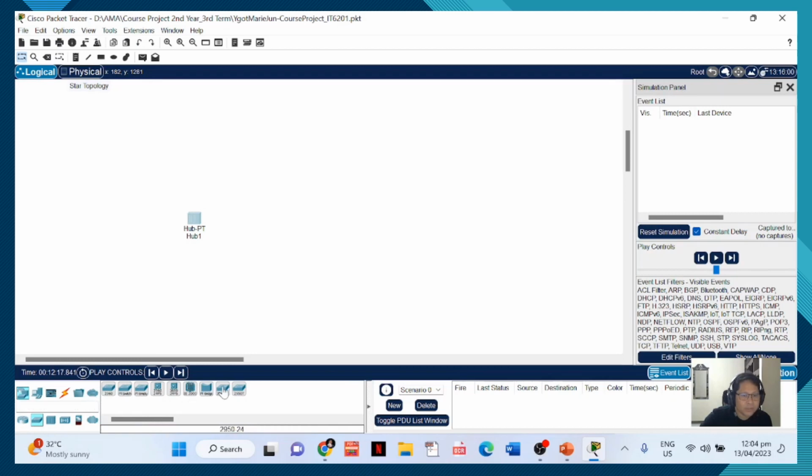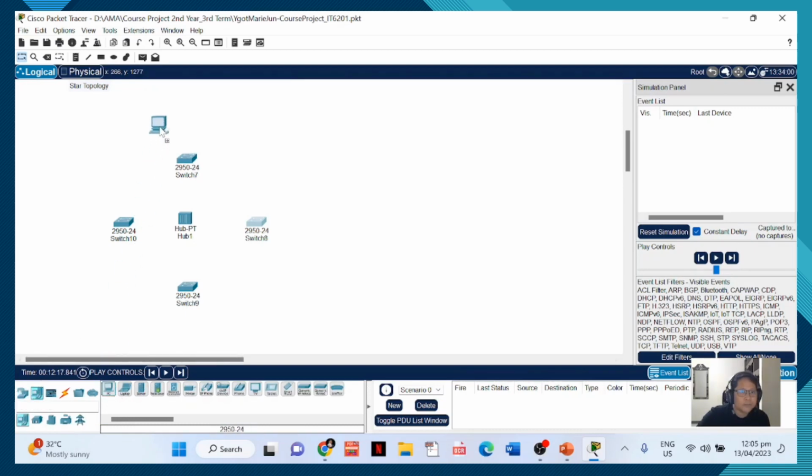Then the switches. So 1 here, 2, 3, and 4. Okay, let's minimize the space. Now for the 5 PCs, 3 laptops and 1 printer.